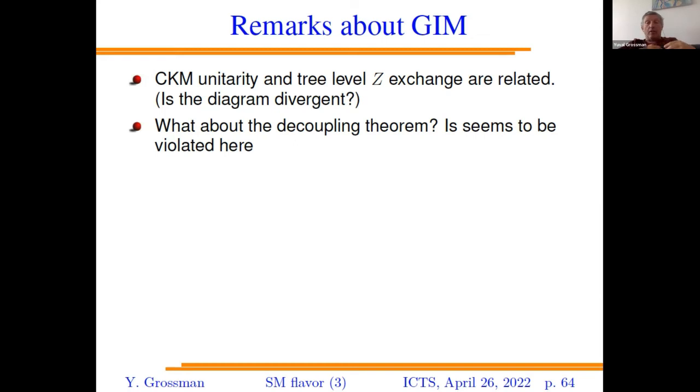So what is the answer to this apparent contradiction? The answer is that what's really important at the end of the day is the coupling. I say it's the mass of the top, but the underlying physics that determines the mass of the top is actually the coupling of the top, the Yukawa coupling of the top. And when I make the coupling higher, then of course I expect it to be more and more important, right? So the decoupling theorem actually tells us that I take the particle mass to infinity without affecting the coupling.